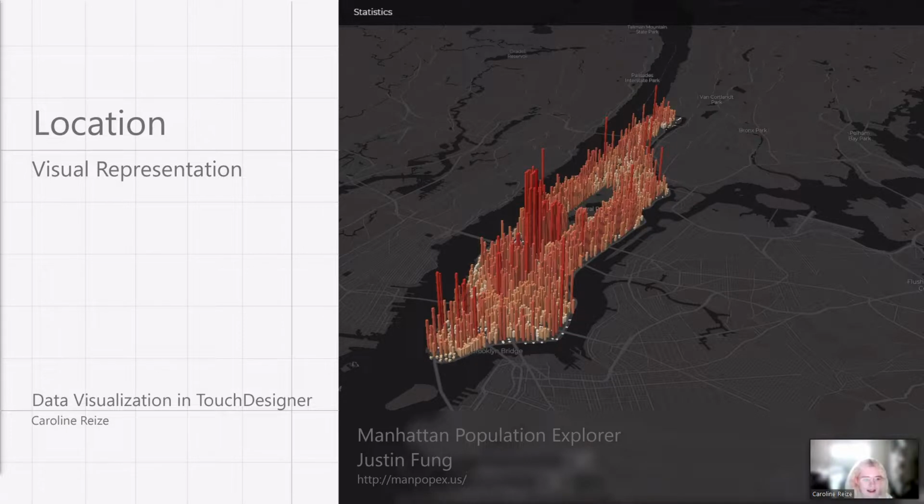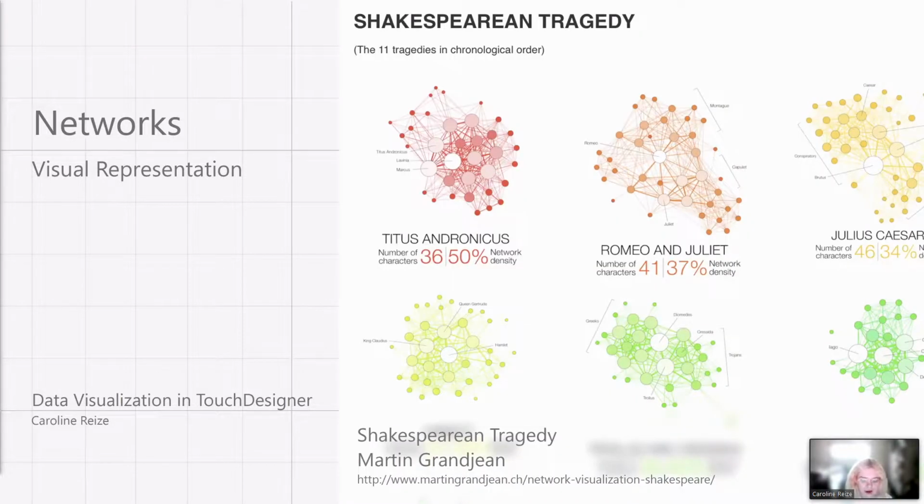And then there's also networks, which are a great presentation method for showing relations between different data points, how they work together.